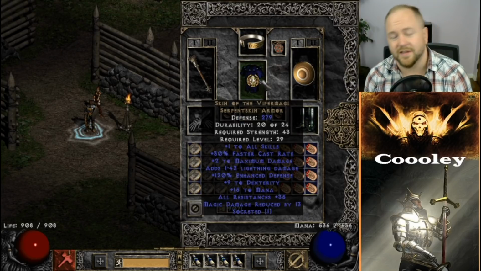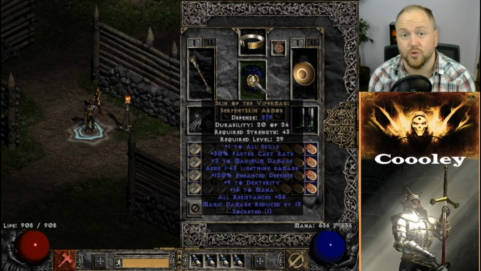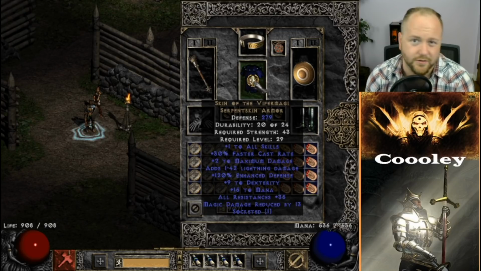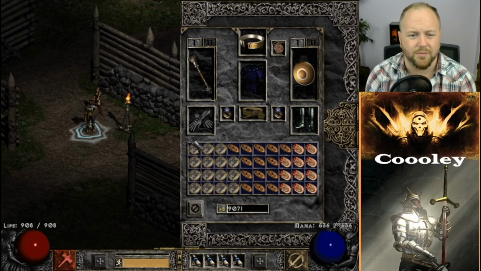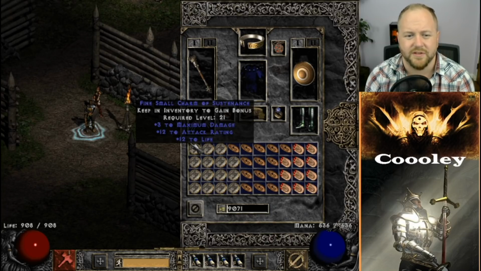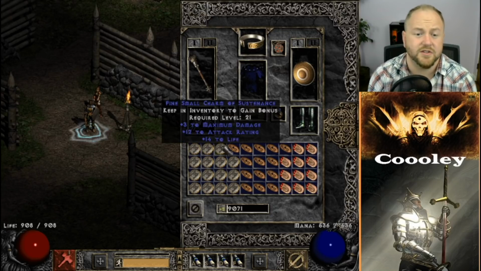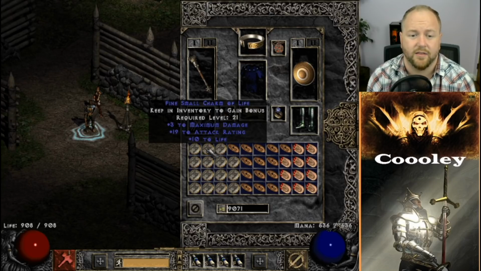The armor is Skin of the Viper Magi. The jewel in this armor is used to help us get to max block and to pump up our mana just a little bit. Onto the inventory, probably in this character where I spent most of my resources, but it's still really nothing special. And you might be able to find this stuff for pretty cheap if you look around. But it's basically just filled with max damage AR life charms.